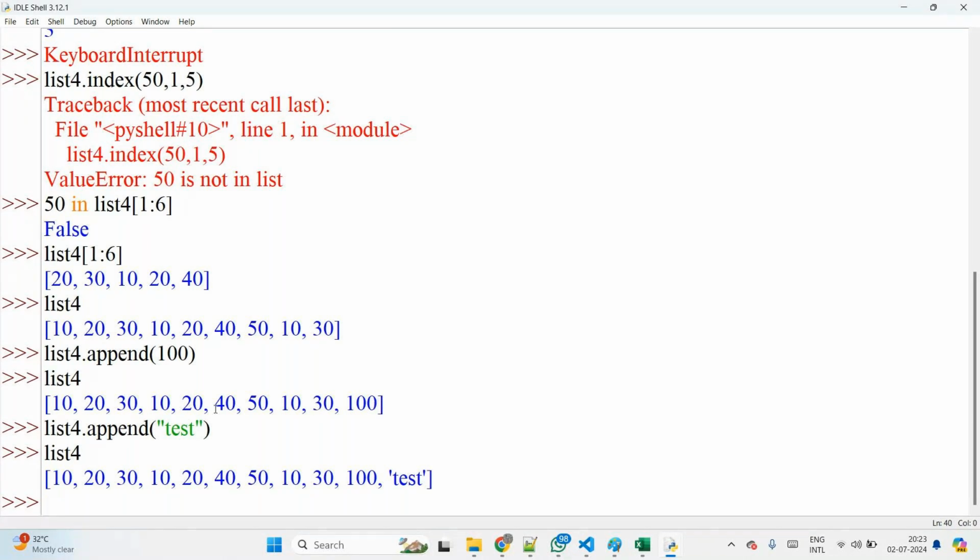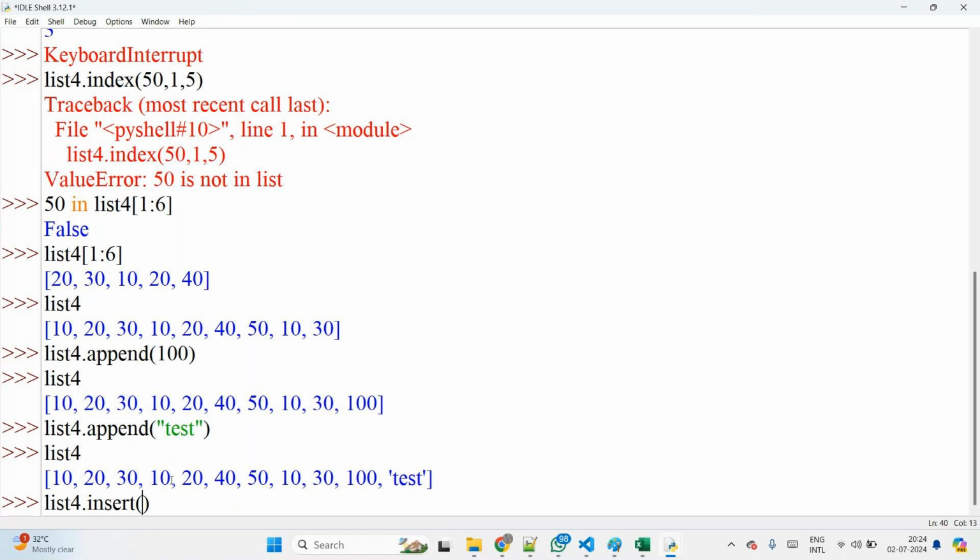Suppose I want to add an item at the middle. What will you do? You have another function. List 4 dot insert of, and it allows two values. One is the index position: at what index position do you need to add?